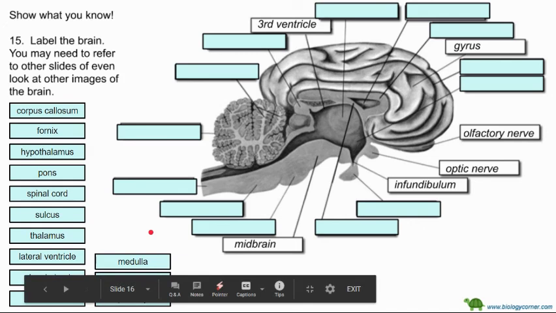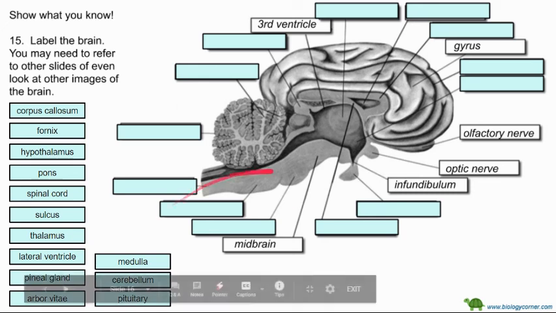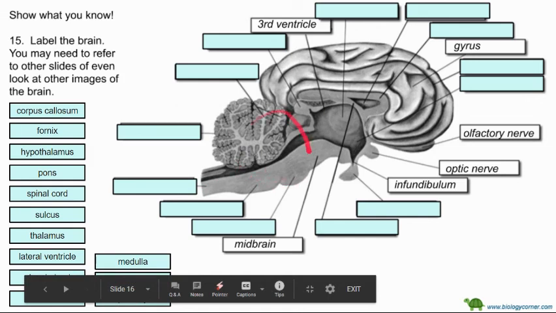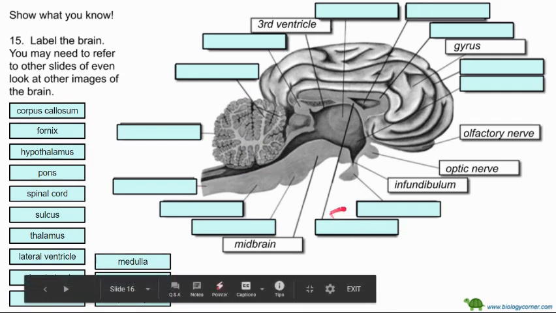Any labels that need to be dragged to arrows, do that. Any boxes that are empty and have a question above it, enter in an answer there. Label this graph or this diagram. Label the image of the brain with 6 structures, and then do also the matching on the last 3 slides.